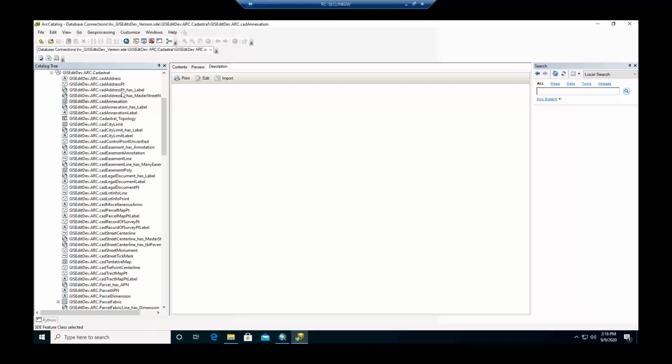So for example, we know that the address points are supposed to be on the parcel, right? It's pretty obvious. It's an address point. It's going to be in the middle of the parcel. So we can build a topology rule saying, make sure that all of the address points are within a parcel. That's one rule we can come up with, right? But when it comes to other layers, like annexation, I'm trying to see if it does show, but I don't see much information. I don't know if it's a refresh or if there's simply no metadata there.